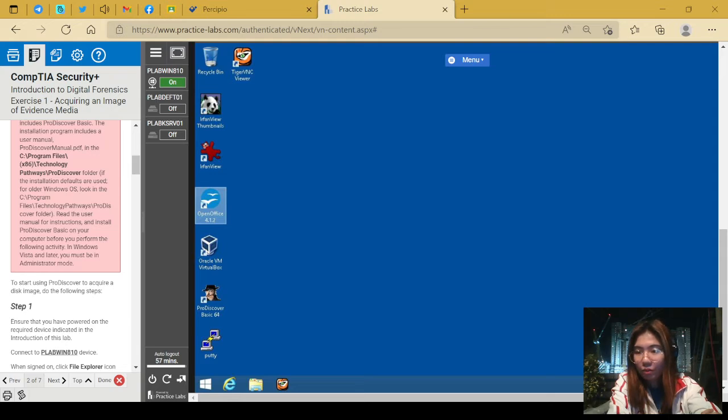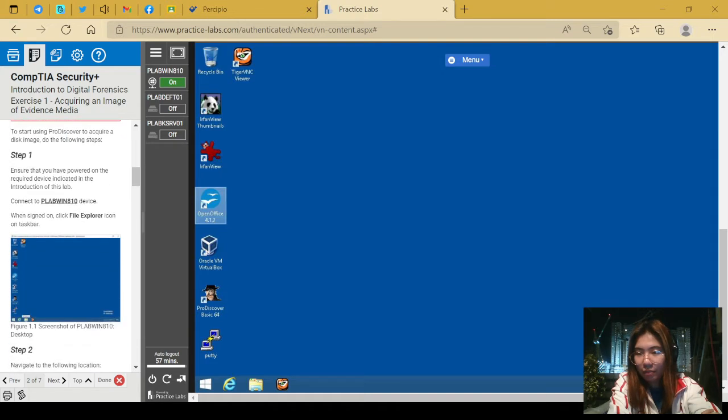To start using ProDiscover to acquire a disk image, do the following steps.